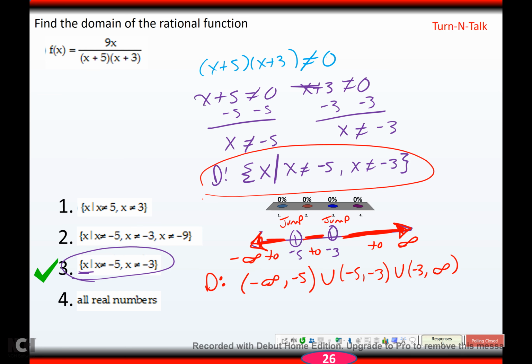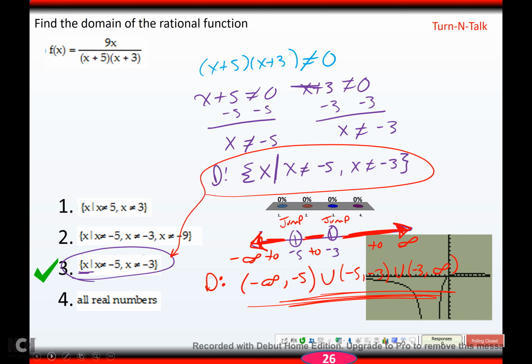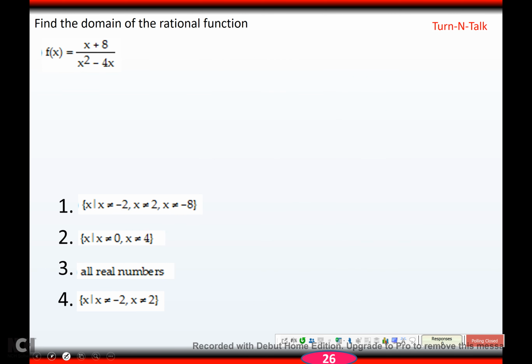Again, this is how they actually wrote it, but I don't know what MathXL is going to do. They might want you to do interval notation. Okay? And if you look at negative 5 and at negative 3, there's a jump. There must be something in between there, down or above, high or low. All right, so try this one. Come back when you're ready.